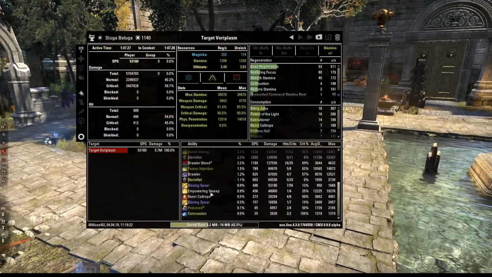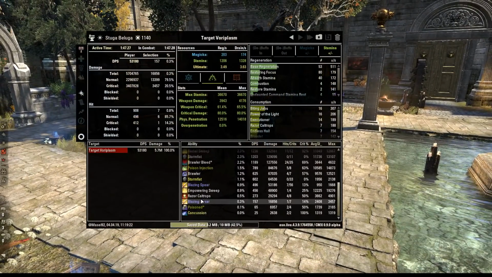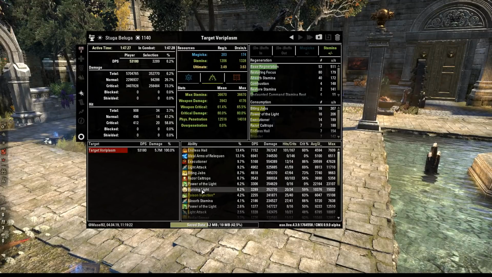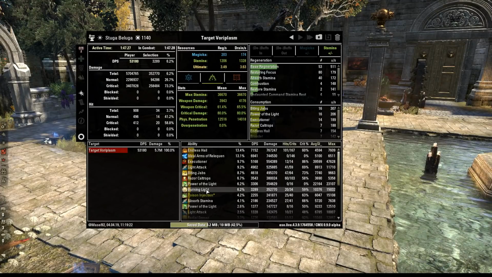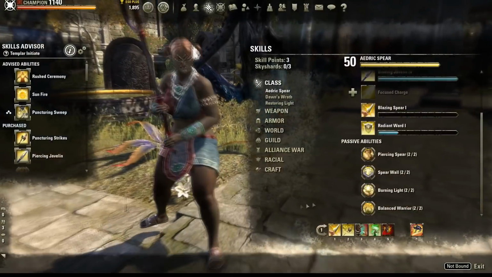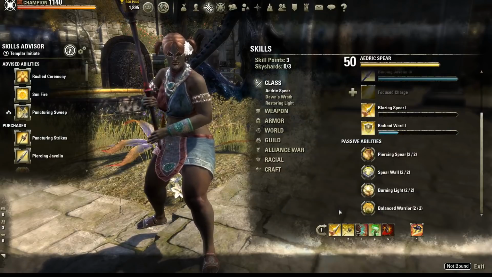The skill itself doesn't do a lot of DPS, but since it costs Magicka, it saves us stamina in comparison to another stamina ability, and it actually increases Burning Light DPS by a pretty neat margin, so it's very nice to have this in the rotation.